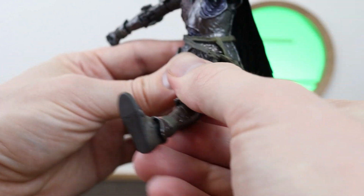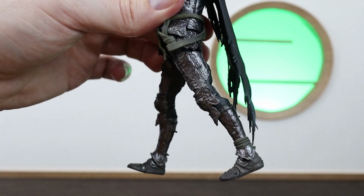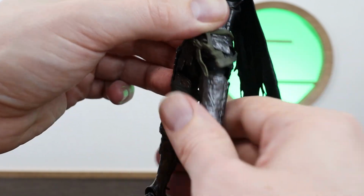Going forward, again, pretty nice. Going back is a little bit more limited, but he does have a decent amount of range there. He'll just get stuck on the armor.